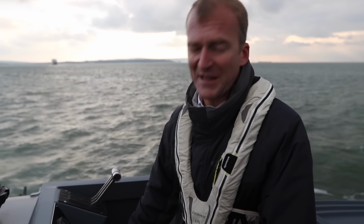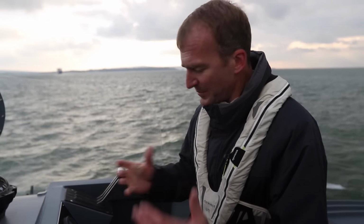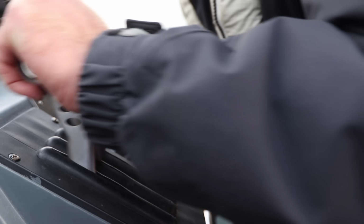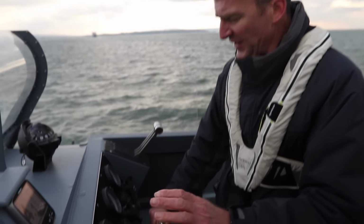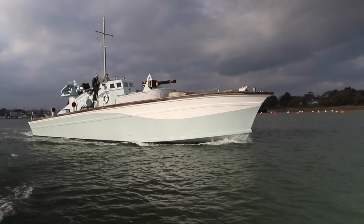This is quite an experience. It's not like any other boat I've ever driven. It's a completely different beast. We've got the triple gears, which take a huge amount of effort to get into gear, and you can just feel it kicking in, and even at 500 RPM it's doing 7-8 knots.